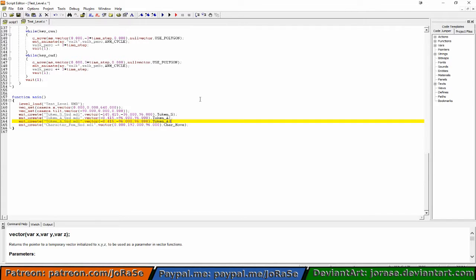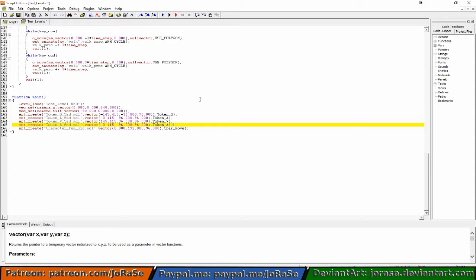Now we need V. And V is going to be at positive 145.415. And here, positive 36. One left. Get the E token brought in. And it needs to go at 45.415. And 6 seemed to be a good number there. And that is it. We are ready to test it out.